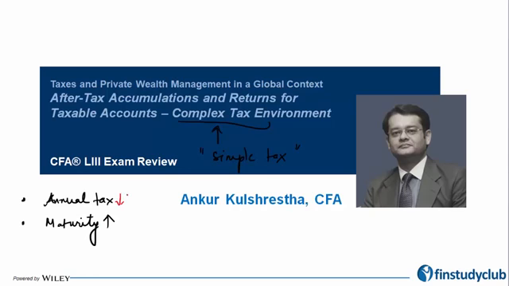But the point there was that there was a single source of income. Let's say either there was a capital gain, or there was a dividend income, and so forth, but there was never a situation where you had a dividend plus interest plus capital gain, maybe realized and unrealized, all coming together in context of these two types of taxation pattern. So let's open up the environment to these aspects as well and see how the different portfolios behave.